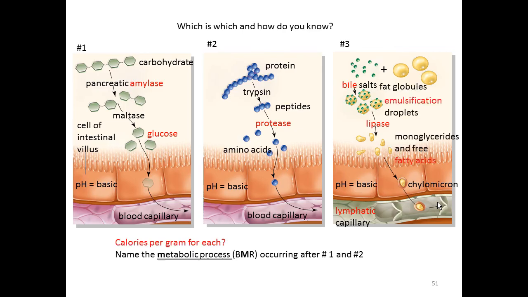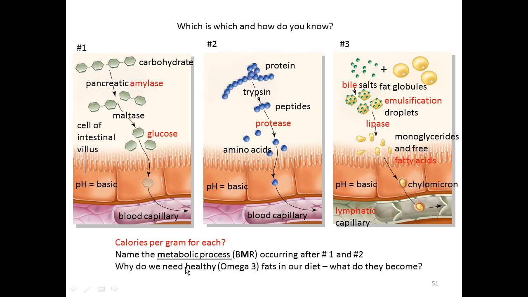Calories per gram, hopefully you know this. That was the whole hit behind the fat-free diet, which you shouldn't do. But 9 calories per gram for fat. It has twice the energy. That's one reason why grease fires are so bad. That, and they're non-polar, so you can't put them out with water. Protein is 4 calories per gram, and carbohydrates 4 calories per gram.